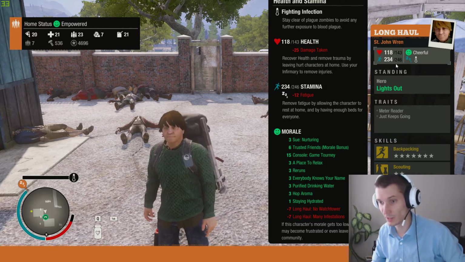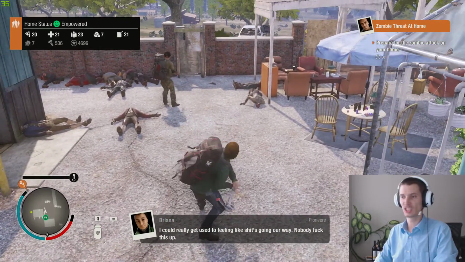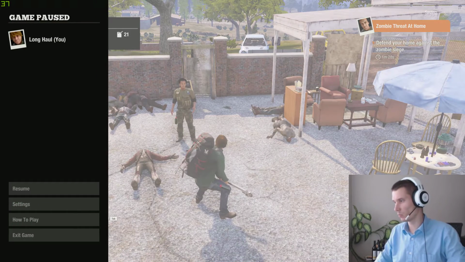246 stamina. This dude can go killing zombies like no one else, just happily. Oh damn, yeah, they're swarming my base. That's why we are switching.